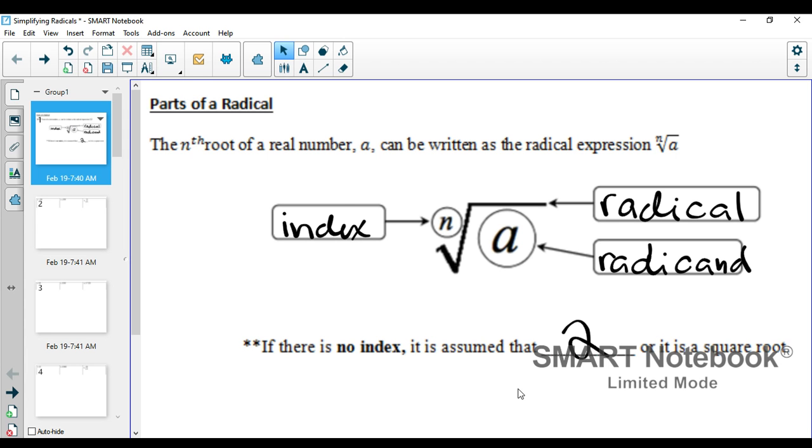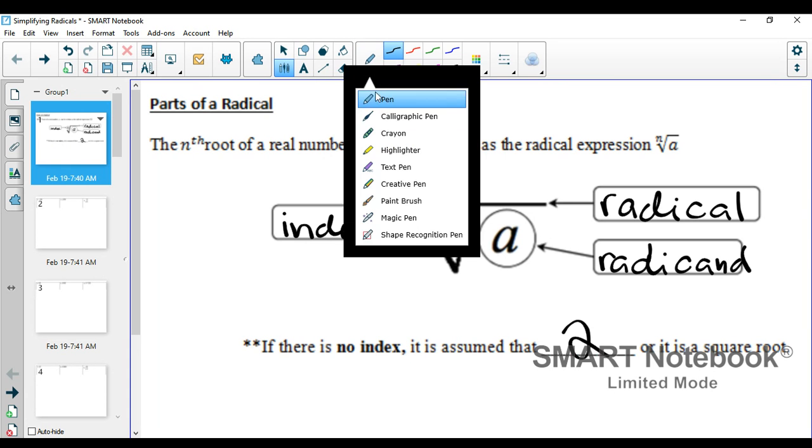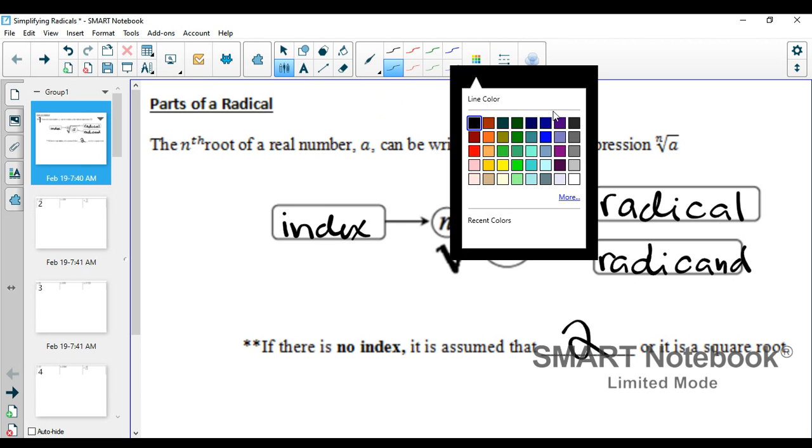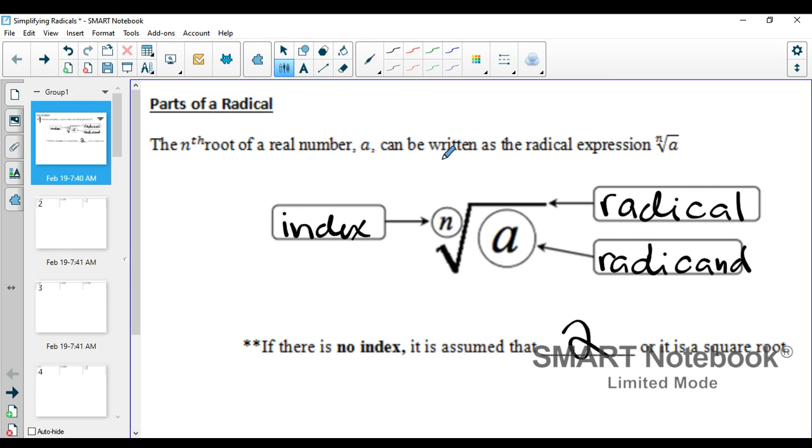All right, so our next chapter is all about radicals, simplifying radicals, solving radical equations, everything with radicals. So our first section starts with refreshing what a radical is and how to simplify a radical and all of that stuff. And we're going to not only do just square root radicals, but we are also going to get into cube roots and fourth roots and so on.